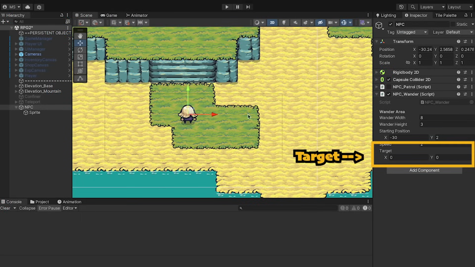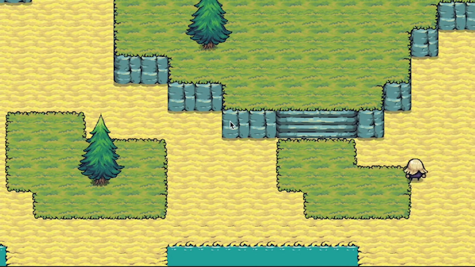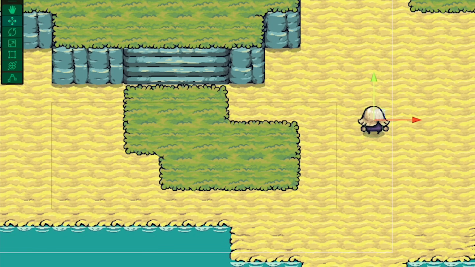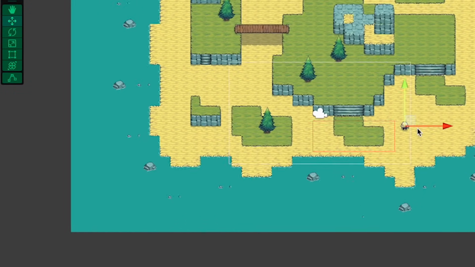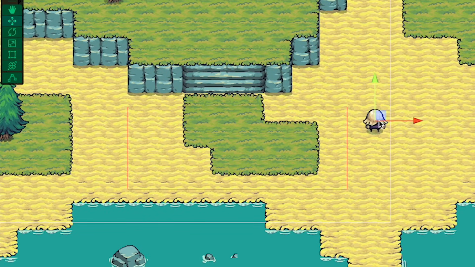All right, for now we're just going to set him as a position for testing. I'm going to go with just -25 and 3, which should be right and up a little bit. When we get in the game, then you can see that he does in fact move in that direction. And when I click on the scene view, we can see that he's just kind of gyrating there. And that's just because he's trying to get to the position, but he's already there. All right, we've got some work to do.